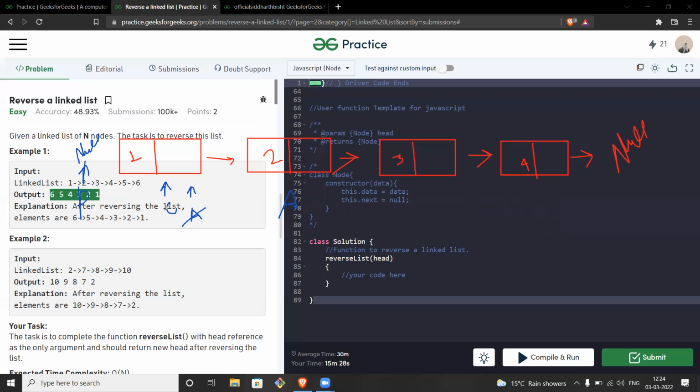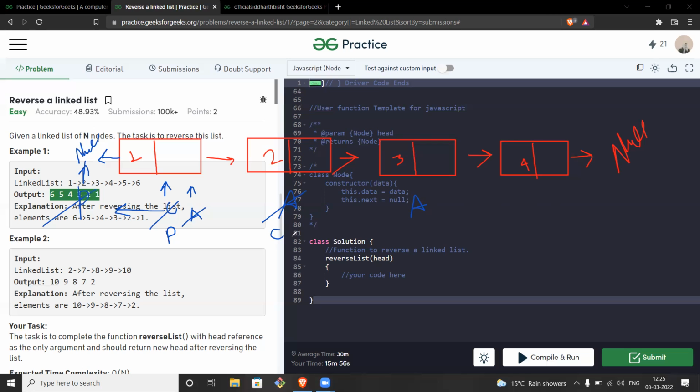Now I will change my current dot next to previous. So the next node of this will be null. Then I will assign my previous to current, current to after, and after to current dot next.